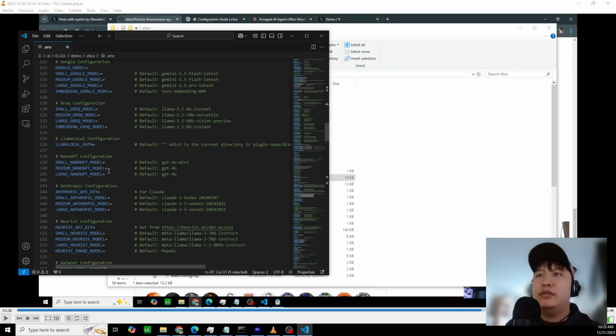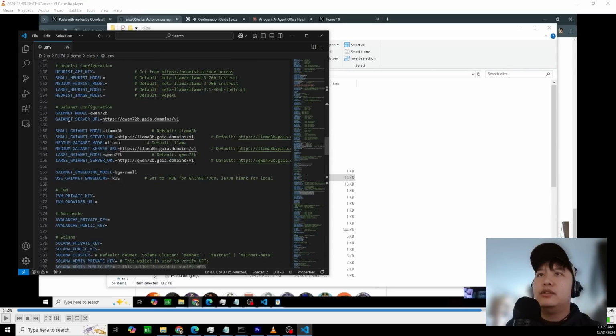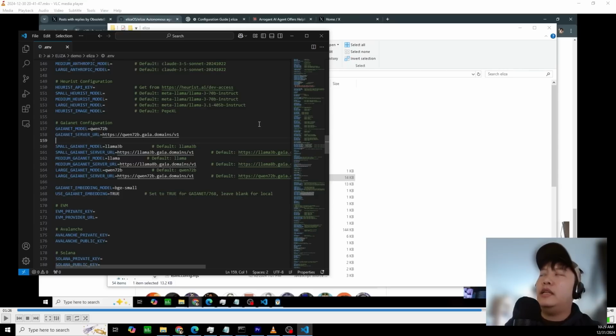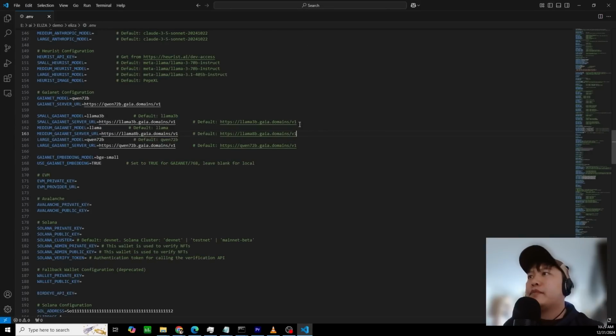The other main setting you need is if you scroll down to this GaiaNet. So GaiaNet is, I will leave the documentation, but it's basically like access to a language model that we can utilize for free, which is very nice. You'll see that there are some defaults commented over here. Just take this, so if you look at mine, I'm going to full screen this. I basically just pasted this right here. So you could either paste all of these and move it to the other side of the hashtag sign, or just delete the hashtag and the default for all of them.